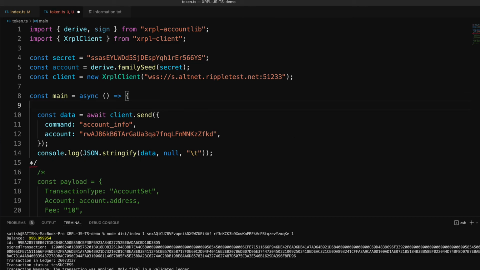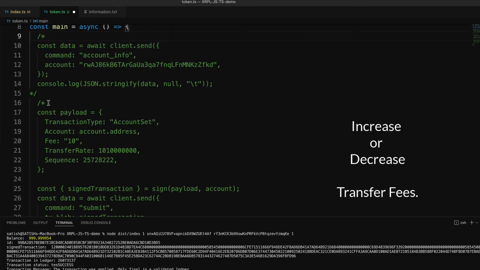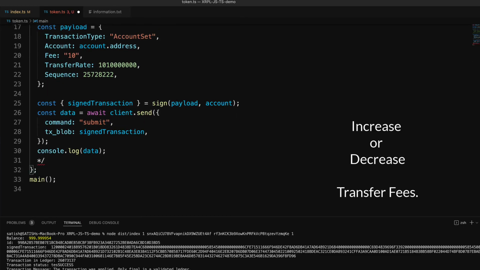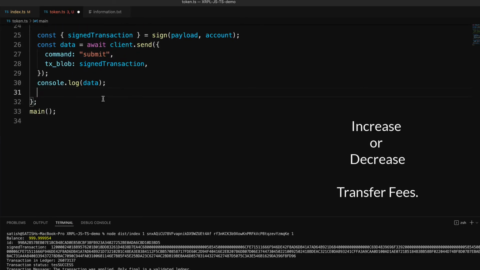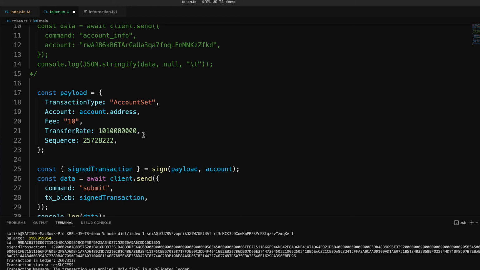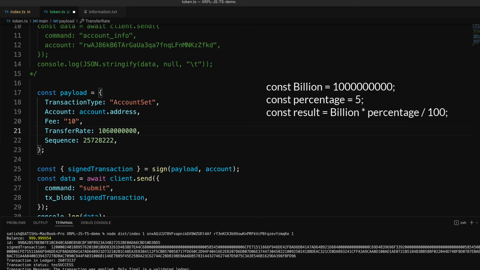Okay. Now, is it even possible to reduce the transfer fees? Yes, it is possible. Just execute this once again with a different transfer rate. That's it. This is 2%. This is 3, 4, 5 and 6. So the formula is very simple and straightforward. This is the formula.